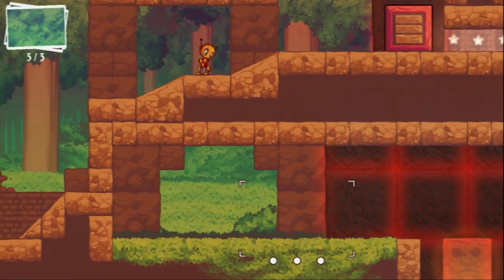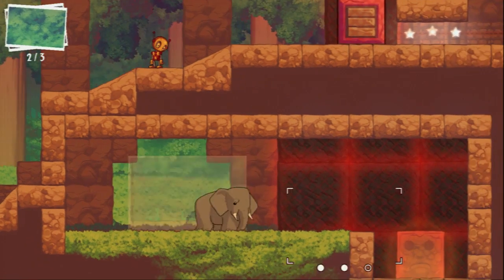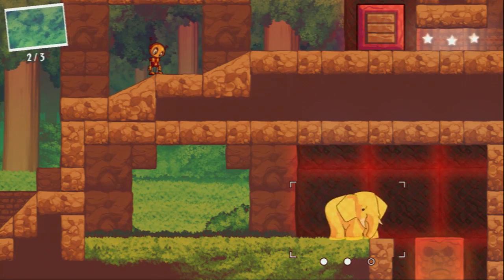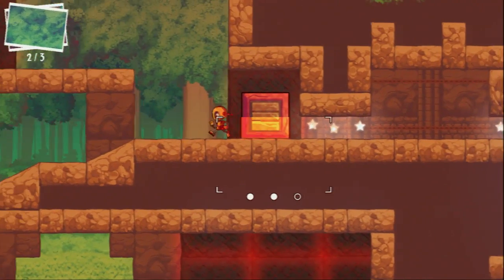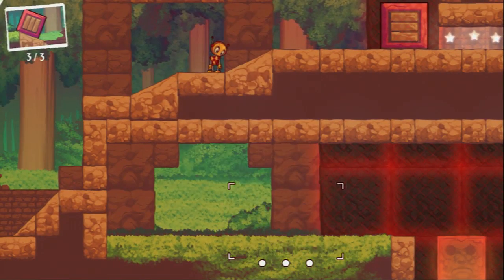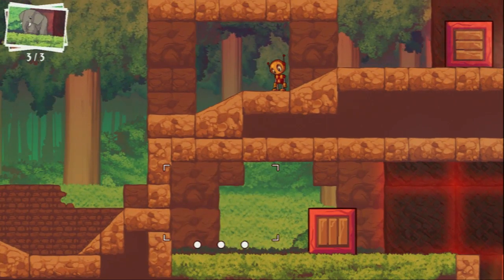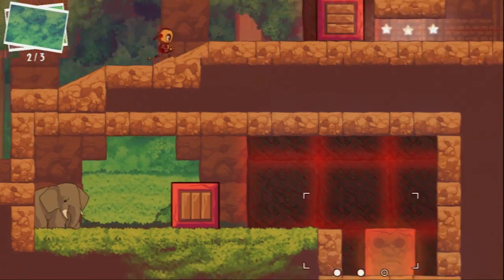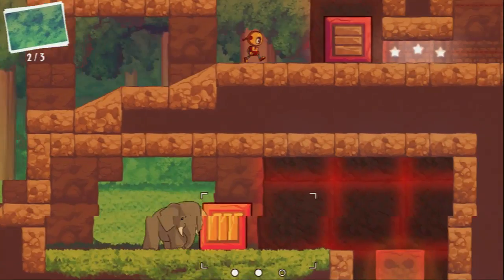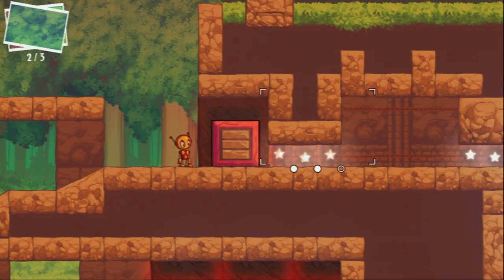So if I drop the elephant in there. Oh wait, I already messed this up. Okay, the elephant's got to push the box. So these red boxes you cannot push. Blue boxes you can push. Okay. So if I drop him in there, he'll turn around. These little guys down here are pressure plates that activate different things in the environment. Okay. I haven't played this puzzle before, so I'm not totally sure which one this one's going to do.